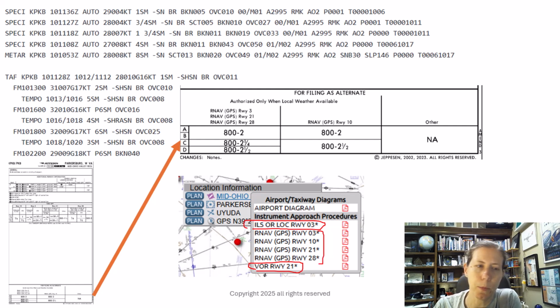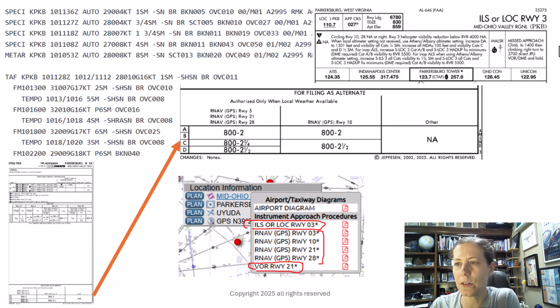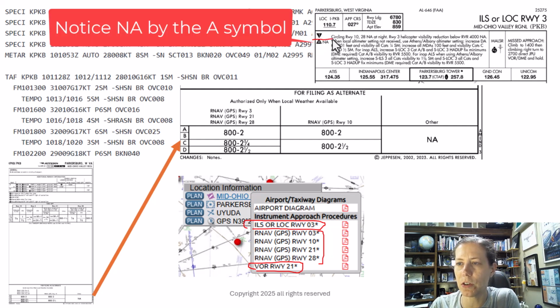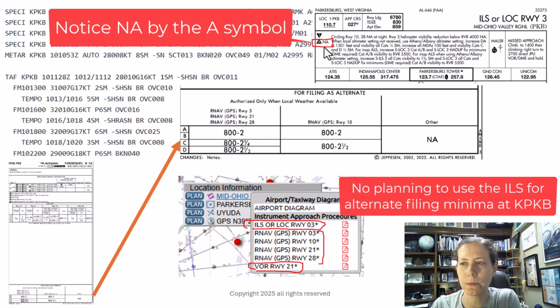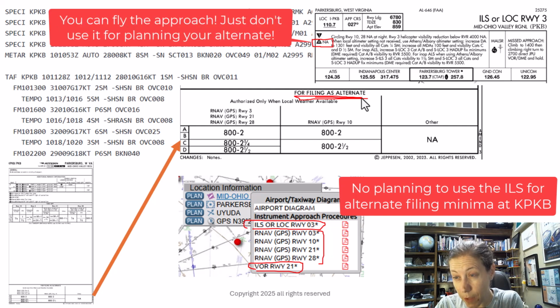That's there. But why would that be? Like, why does Jeppesen not include it? Well, I'm going to tell you, because here I pulled up an FAA chart again, just to show you. If you see on the FAA chart that non-standard alternate minimum symbol and an NA, that means you cannot plan on that approach for filing as an alternate. Now, if I went to that place, I could fly the approach, but I cannot use it for planning to use this as an alternate.